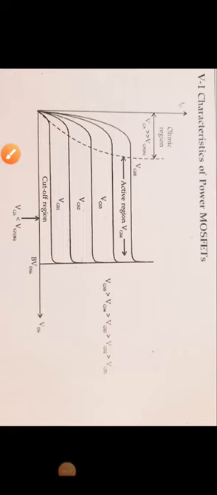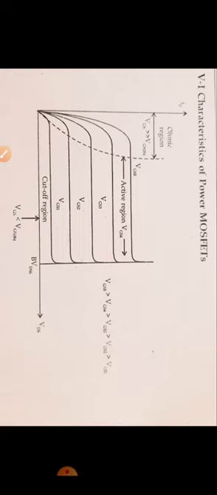Hello students. Today we are moving to yesterday's extension part of the power MOSFET VI characteristics. Yesterday we saw the 4-layer structure of the n-channel enhancement mode MOSFET. We saw the structure diagram of the MOSFET, how the different drain, source and gate connections are made, and how the current starts flowing inside the structure.